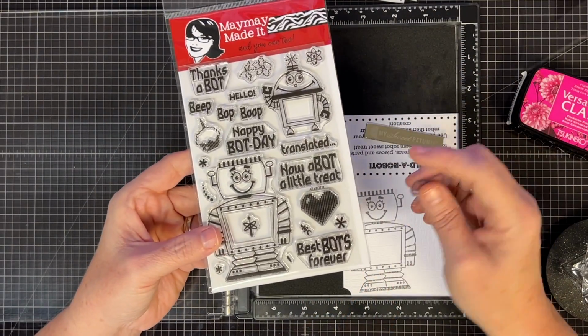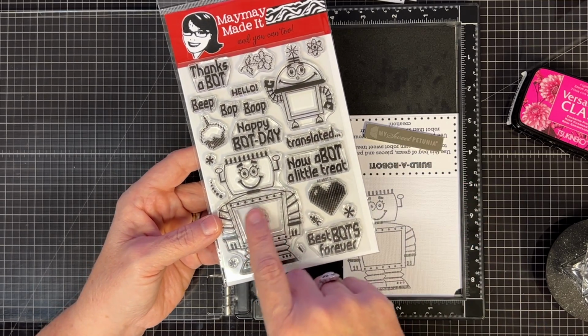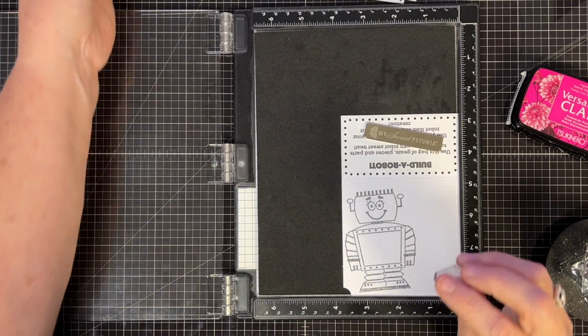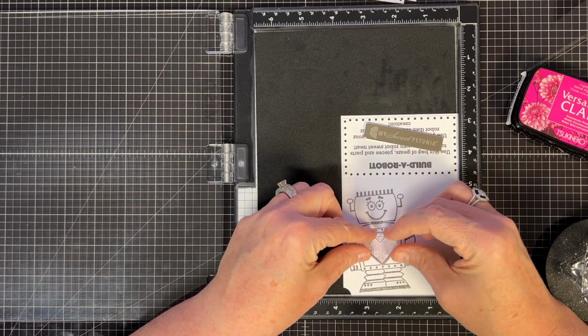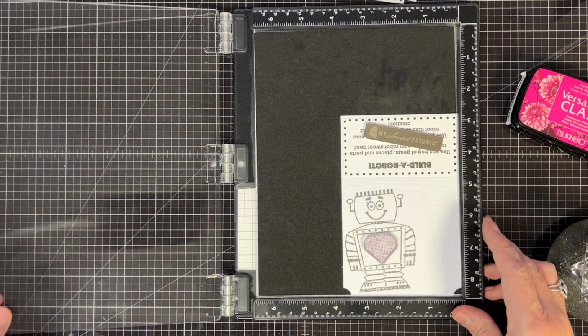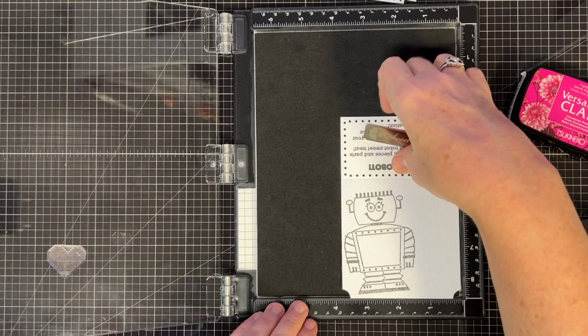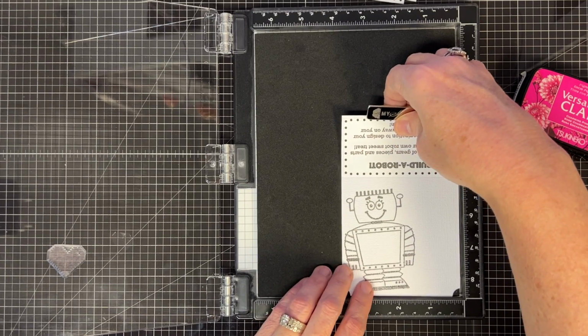Now the next stamp I want to do is this little heart. This little pixelated heart is made so you can stamp it inside of his little tummy, and I love that. So here's what we're going to do. We're going to place this guy here, and I'm going to stamp him in a bright pink, and I'm going to do him on every one. So see how this is a cute way to add the look of layers without having to do a lot of layers. Just use your inks and your stamps to make that happen. Let's put that back in there.